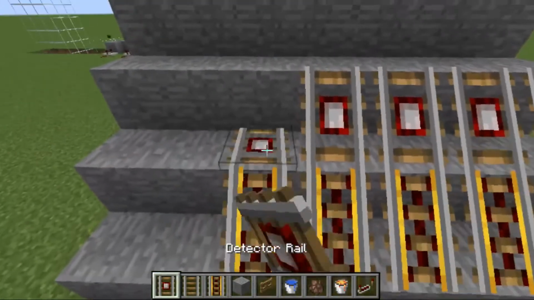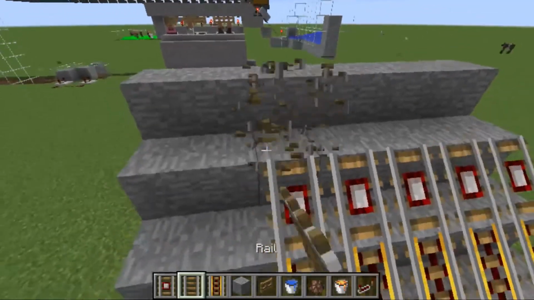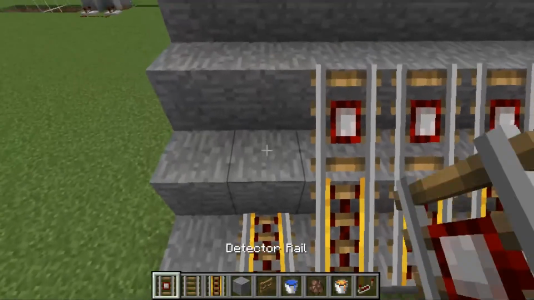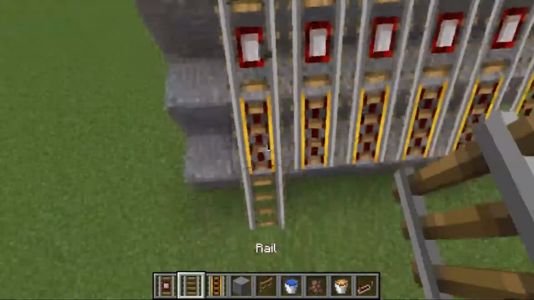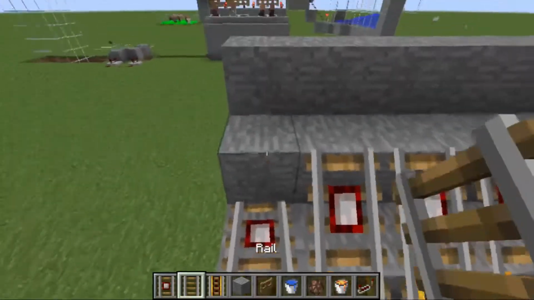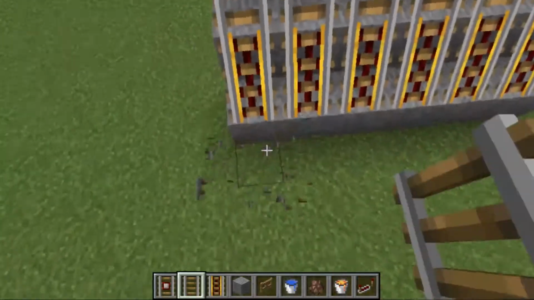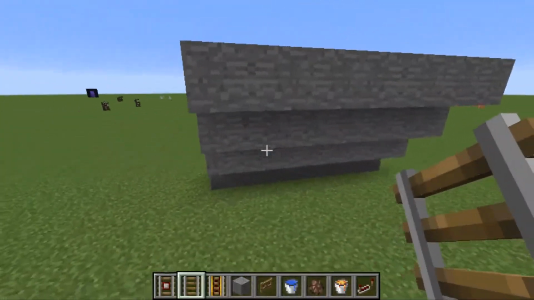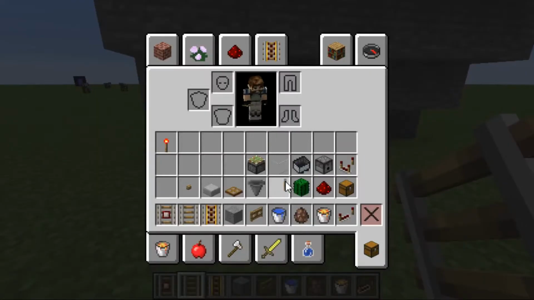Powered rail, detector, regular. Okay, so we're almost there. There we go. Okay. So that part is finished. So the next part is the levers. So we're going to do some of the work here in the back.